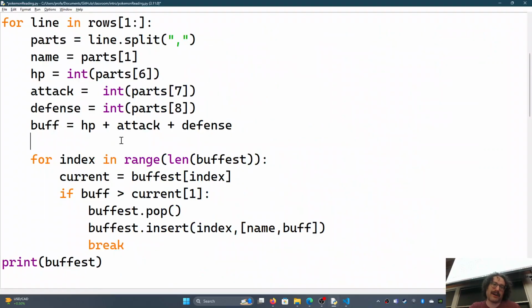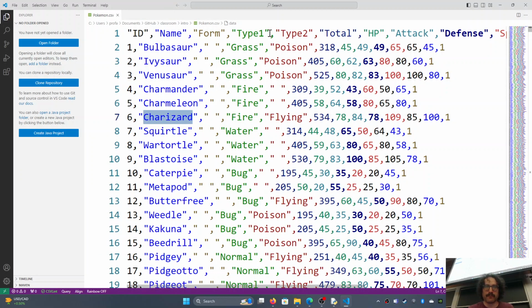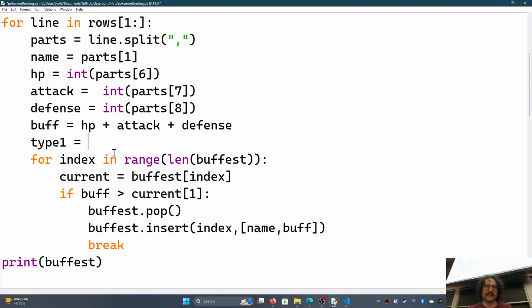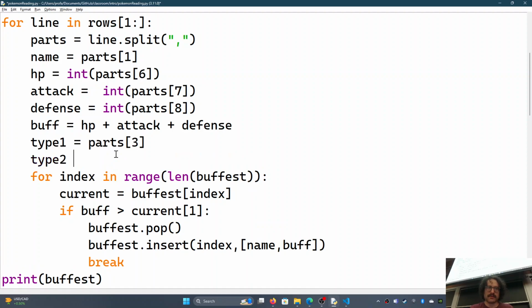So let's find out what's the buffest fire type, and we can do that very simply by creating a type 1 equal to, and what's the field for type 1? Remember, Pokemon can have 2 types. So that's parts 3, type 2. I'm not just using the word type because type is its own command.